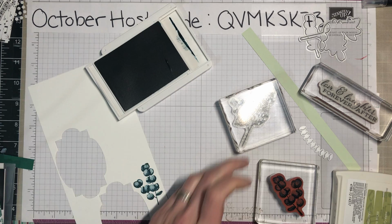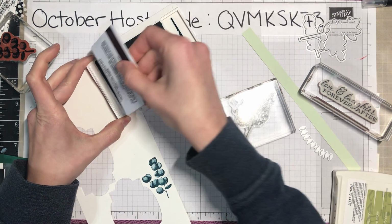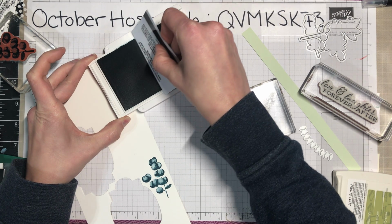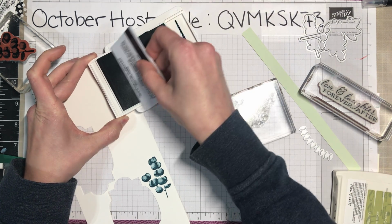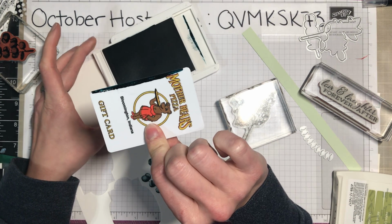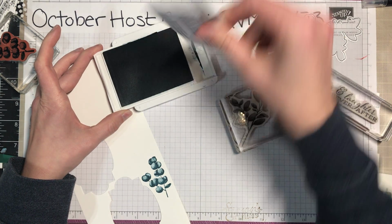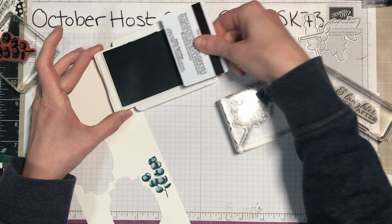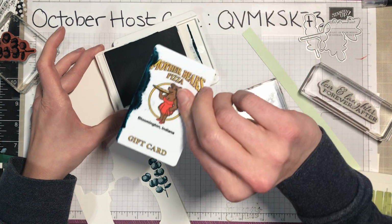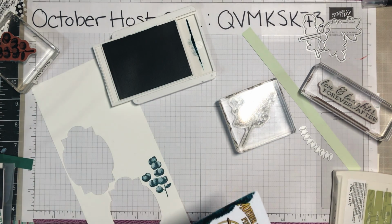Oops, let's not get ink all over my sleeves. You can actually just gently push on your ink pad, and it will push the ink towards the bottom of your pad. So notice here it's collecting right there. So let's gently put it back on the pad. There's no reason to lose the ink. So I'm just going to gently put it down there. There we go. This one's also very dark, so it shows up a lot more.